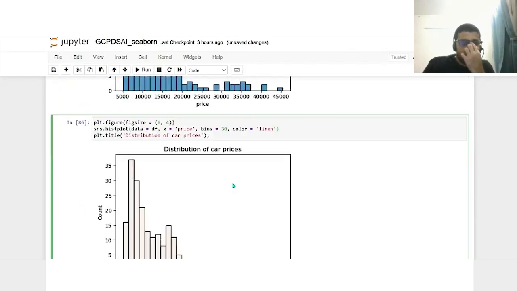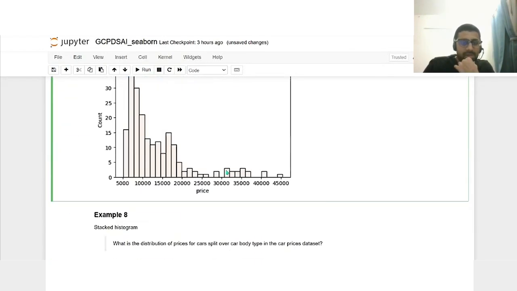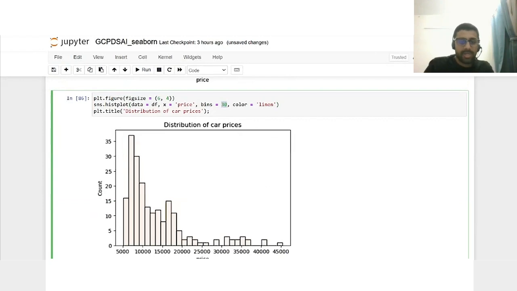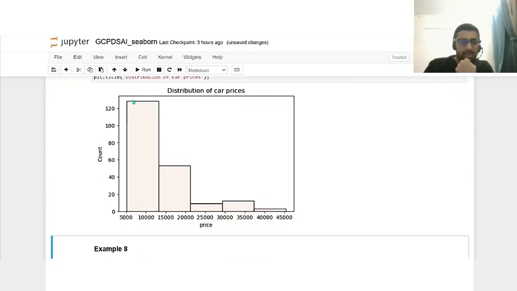All right. Now this is kind of telling me how the car price distribution is varying. I don't like so many bins. I'll go with 5. Okay. So this is telling me how the prices are varying, which means around 125 cars. You can see the y-axis. These are low price. Around only 5 cars are high price. Medium price also not so many, right? So if I say this is sort of the mid range, it's still much less compared to the low price economy.